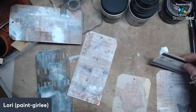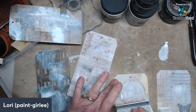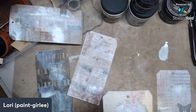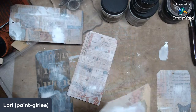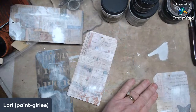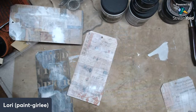And you know what? I flipped this one up here, but now that I have this extra, let's just put it on. So we don't waste. Don't want to waste. Alrighty.